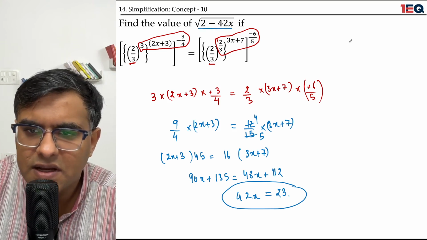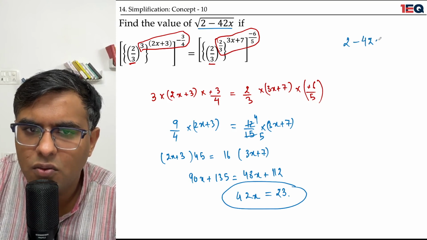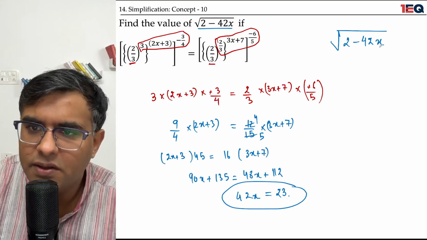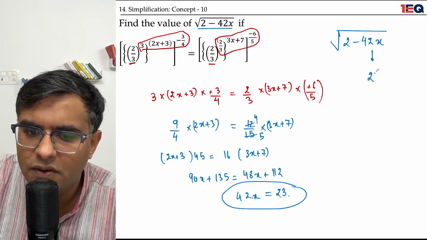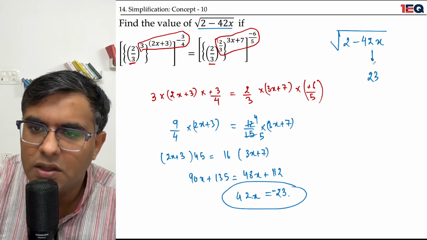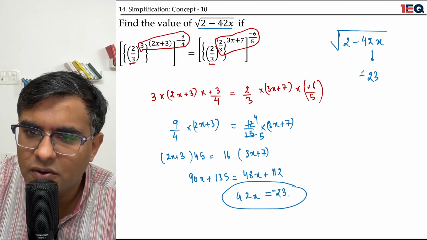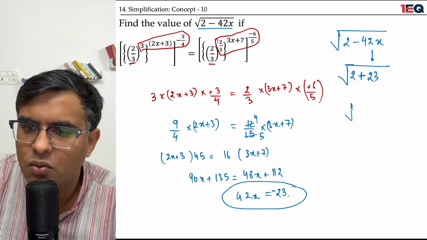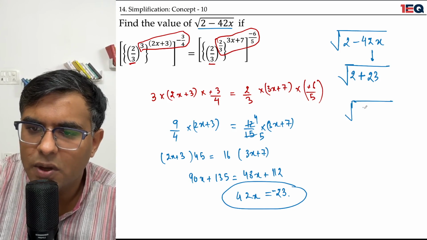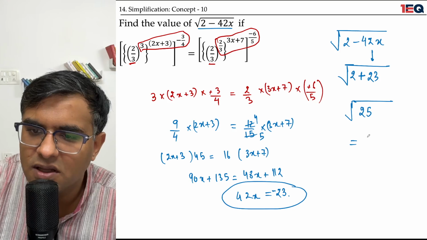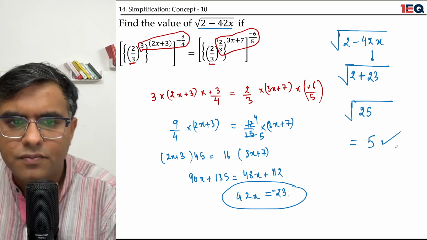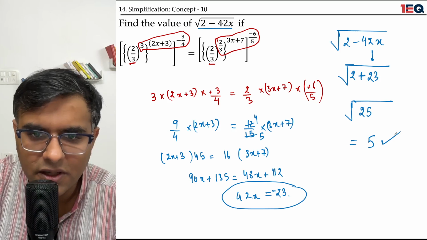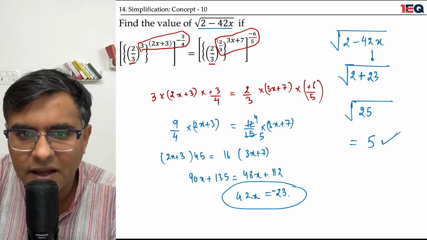In the equation itself, it is asking me 2 minus 42x when kept in root. What is the answer? If the value of 42x is equal to 23, I'll simply plug in the value of 23 over here. And this is not plus 23, this is a minus 23. So when a minus 23 is plugged in a minus 42, the answer comes out to be plus 23. Plus 23, and there is this sign of a root. This root means a square root, and the square root means 25. The root of 25 is nothing but 5. So this is my outcome. This is my final answer. All the steps and all the equations of surds and indices were completed over here in the same question.